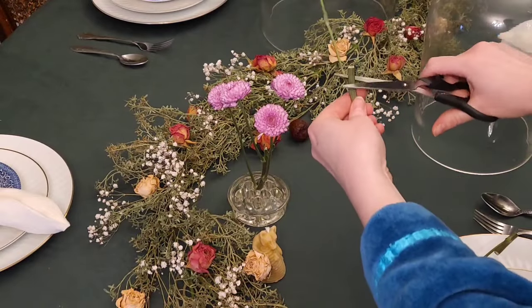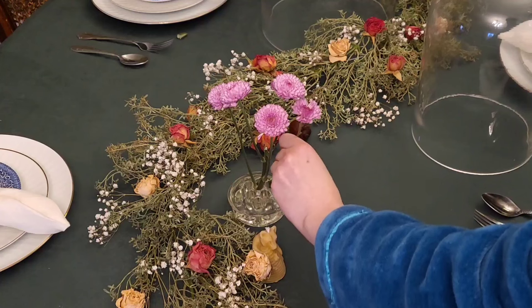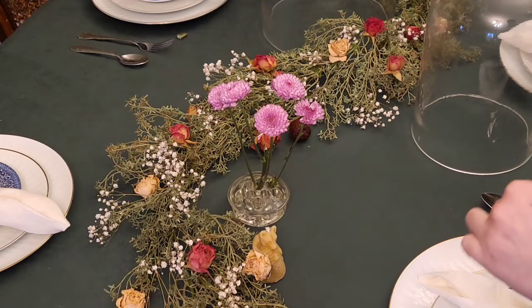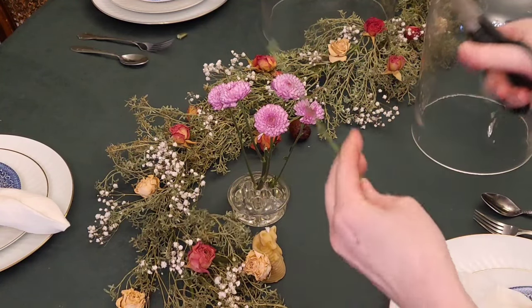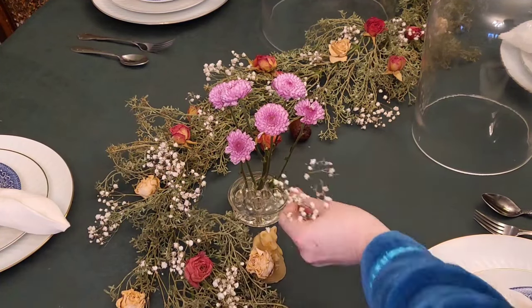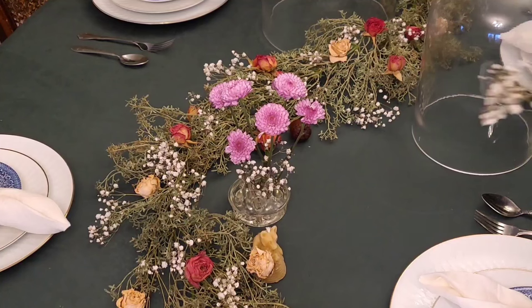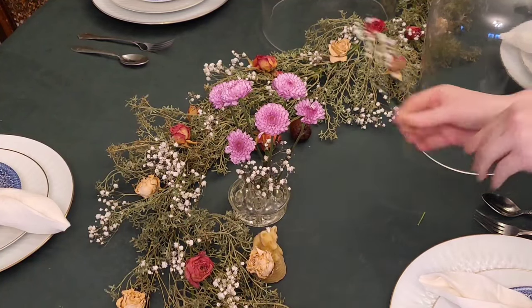And here I'm just trimming down the flowers. They were too tall. I kept the purple flowers inside the cloche only. I could have added them to the garland, but I wanted to keep the pop of purple inside the cloche. And I do that again with another color, and I'll show you that soon.